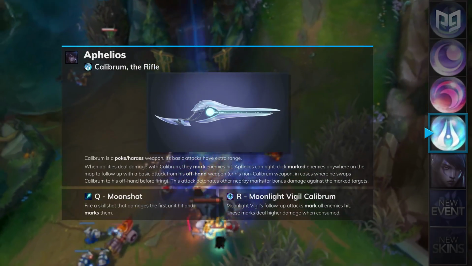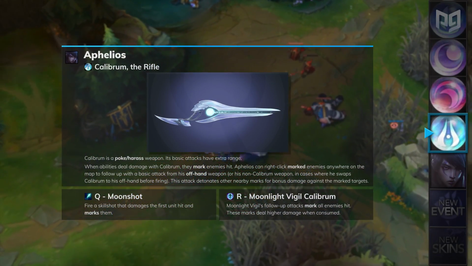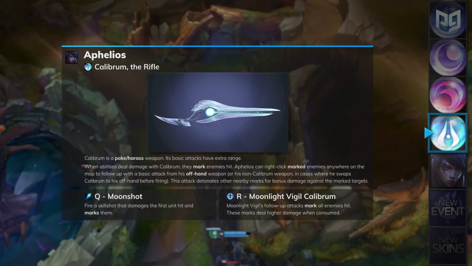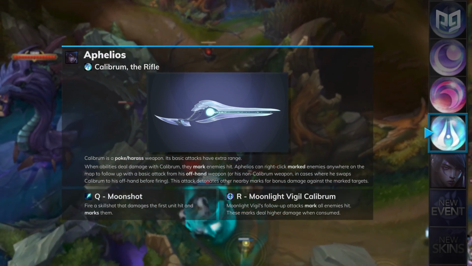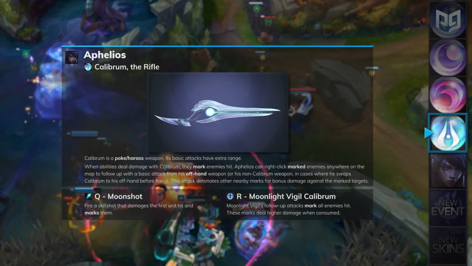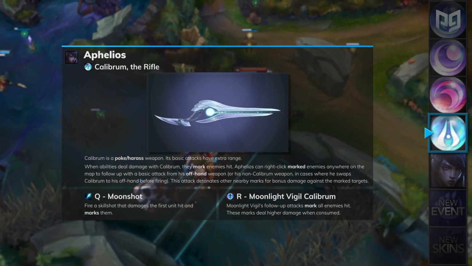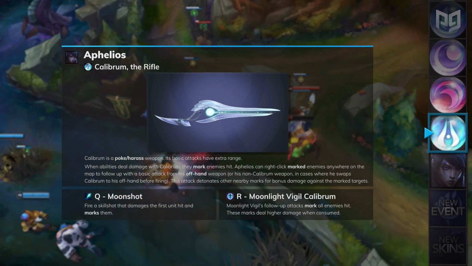The first weapon is called Calibrum the Rifle. Calibrum is a poke and harass weapon. The basic attacks on this rifle have extra range, and each of his abilities marks the enemies who get hit by this weapon. APHELIOS can right-click marked enemies anywhere on the map to follow up with a basic attack from his offhand weapon. The attack detonates other nearby marks for bonus damage against the marked target.